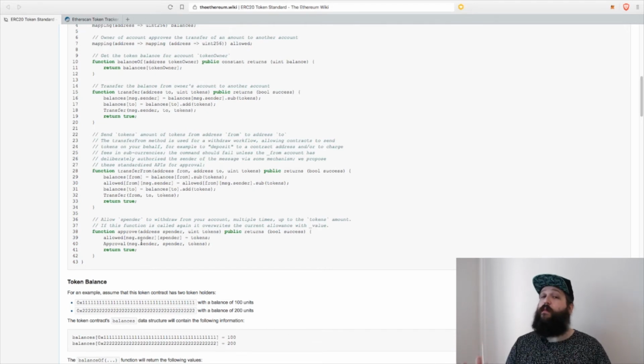So what they've come up with here in the ERC20 contract is I will allow the smart contract to spend tokens on my behalf. And so I'll call this function approve, and I'll set the spender address to the smart contract that I want to pay. And I'll set the token amount here to the amount that I want to pay. And once I do that, I can call a separate function, like a deposit function, not something that's built into the ERC20 contract. This is a separate smart contract that we're paying. But let's say it has a deposit function.